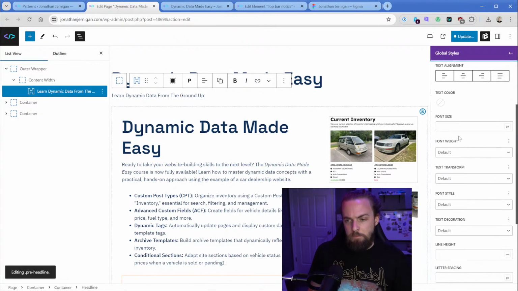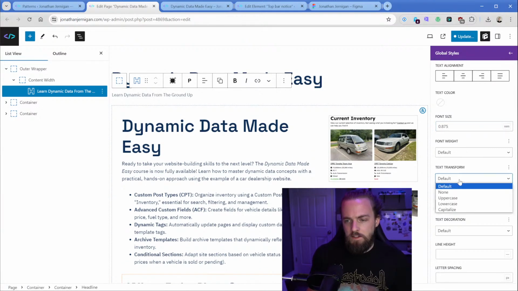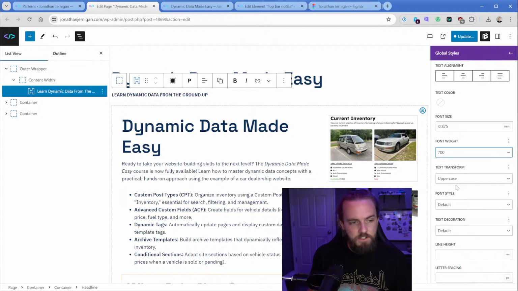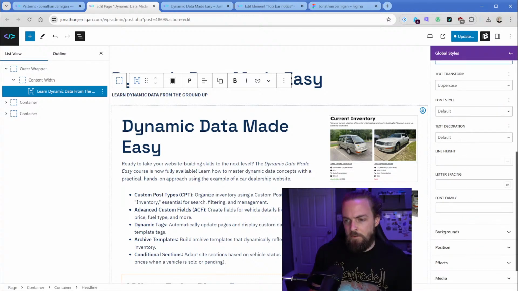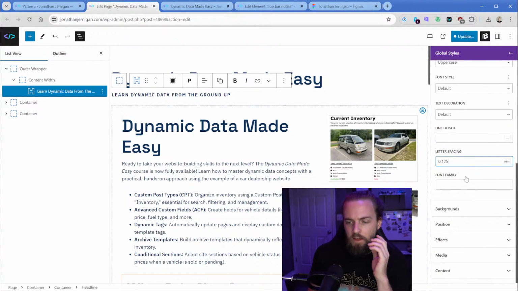Blank style. Typography is a little bit less than our standard of 1 rem, which is my baseline here. So we're going to go with like 0.875 rem, a little bit smaller. Then text transform is uppercase. Font weight is like 700 or 800, maybe even a little bit higher. Actually, I don't think that font goes up any higher than 700. It does not. Then we're going to go with letter spacing of like 0.125 rem, something like that. And maybe 0.875 is a little bit too small. I think that'll be fine.